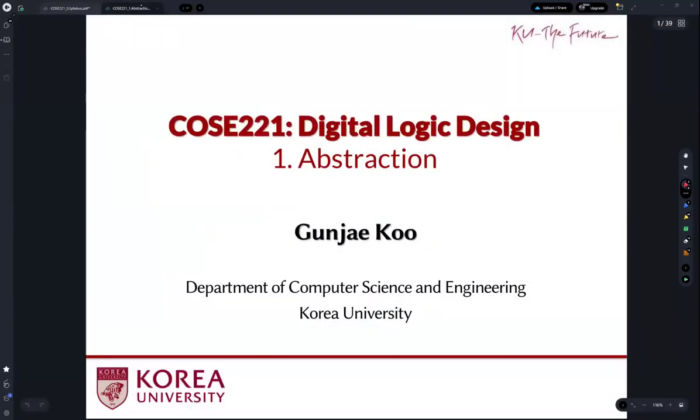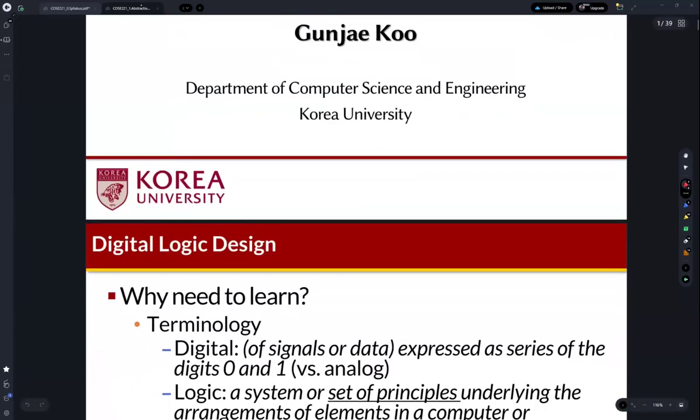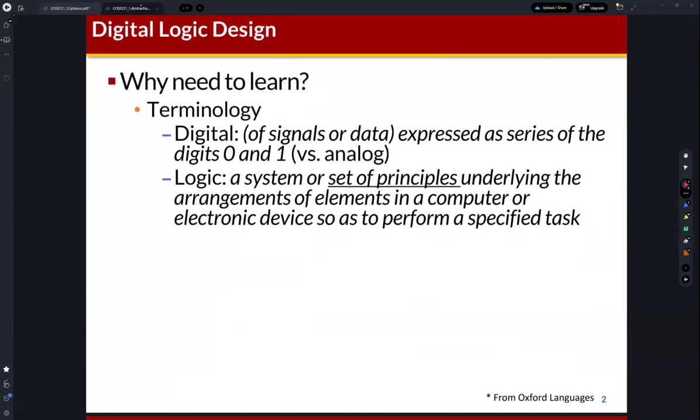Okay, so even though this is the first class of this course, I will briefly introduce some concepts we will learn in this course. Okay, so this is a kind of introductory lecture for this course. So, digital logic design.